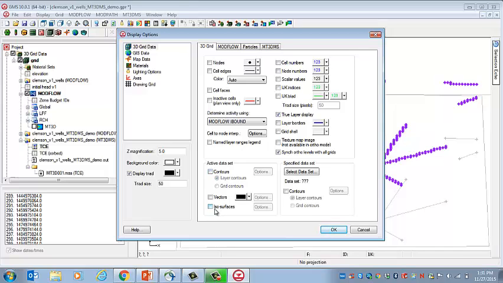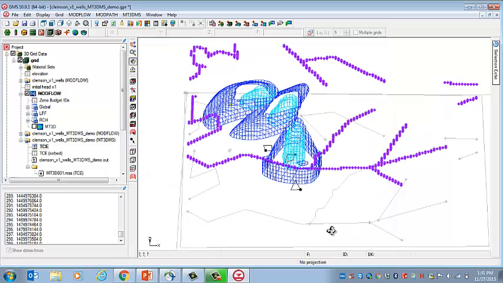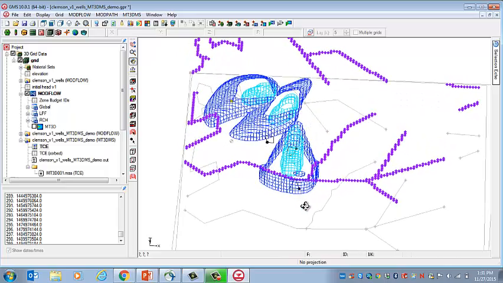If we uncheck that and check ISO surfaces, let's take a quick look and see what that gives us. So here are some ISO surfaces, and basically what's happened here is that this mesh is following a constant concentration surface in 3D.